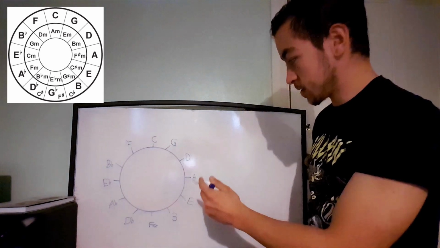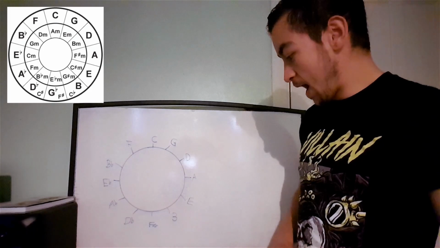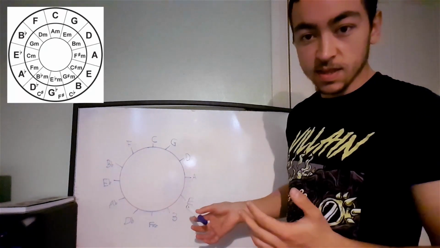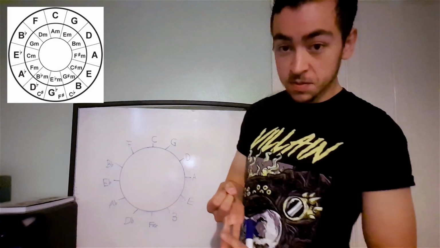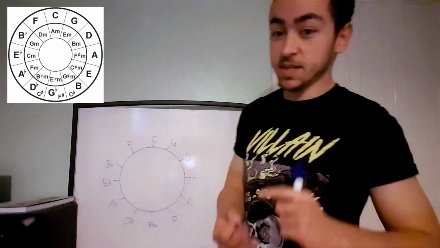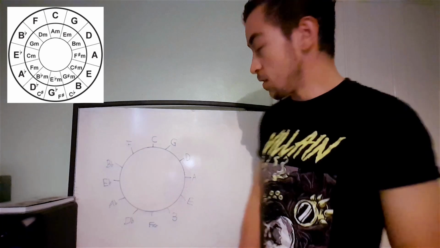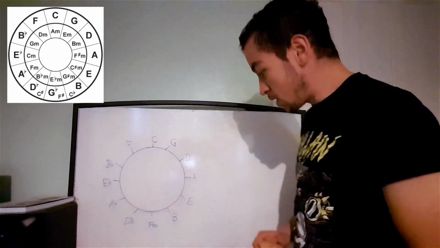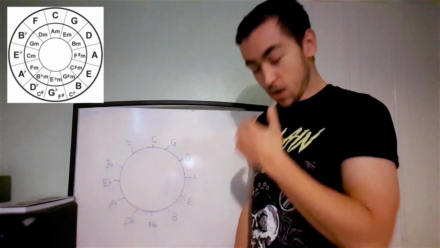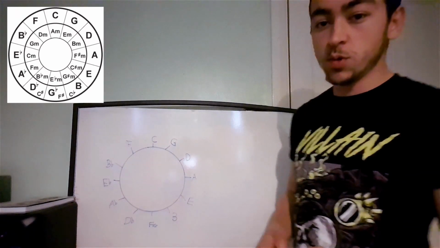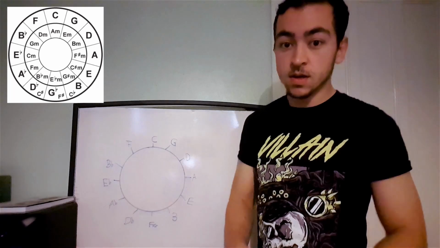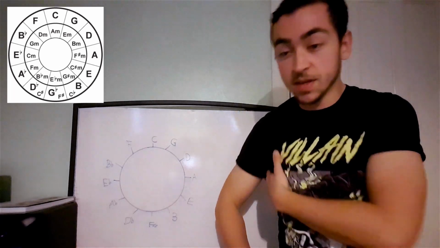So that is the circle of fifths filled out, and there's three different ways we can see these letters. We can see them as notes, we can see them as chords, or we can see them as different keys. And let's go over that. So if we want to see them as notes, these letters each represent a note. The circle of fifths is useful if you want to maybe create a fifth harmony for a particular melody.